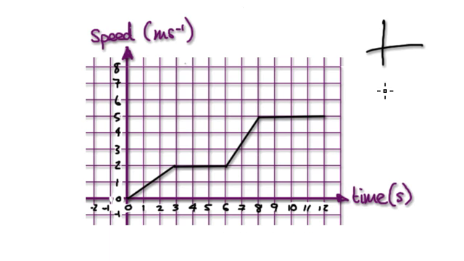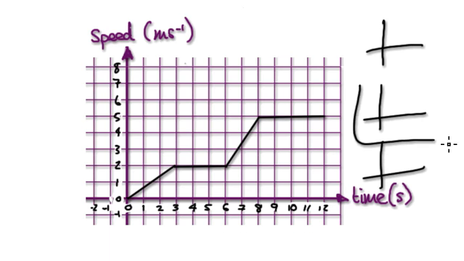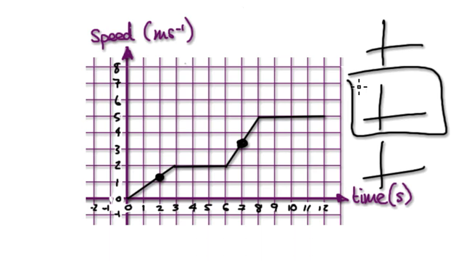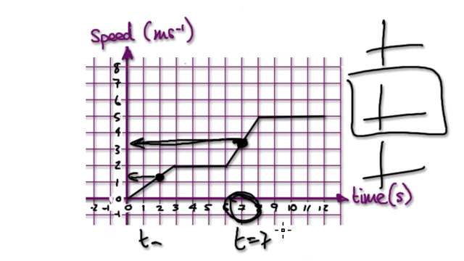You've been given the speed time graph, and you're being asked about the speed, at time equals 2 and at time equals 7. So it's really a straight reading. The speed here is 1 point something. The speed here is 3 point something. So it's going fastest at t equals 7 as opposed to t equals 2. It's going faster at time equals 7.